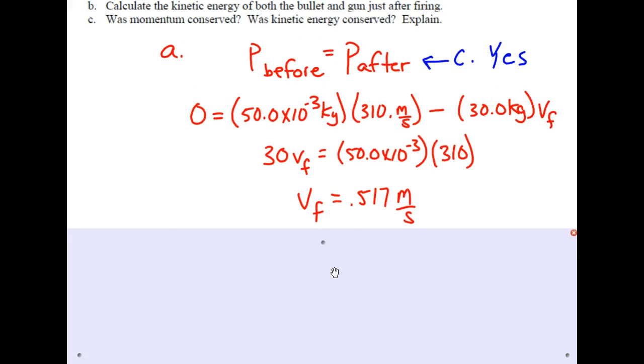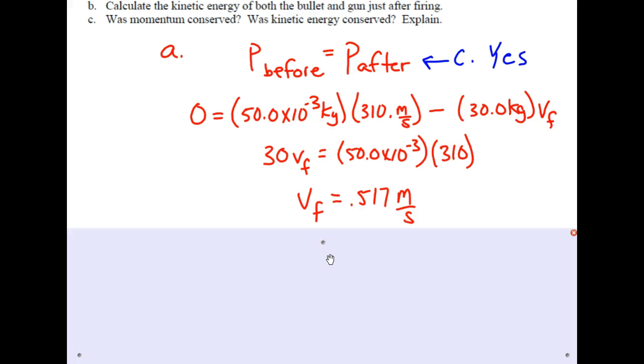We're going to do part C now with this. Was momentum conserved? And the answer is yes. Momentum is always conserved, no matter the type of collision. In this case, you would consider this to be a reverse inelastic collision because the objects start stuck together and then go apart from each other. We've had other problems that you would say are inelastic where the objects come together and stick together. We've had several of those. So this would be a reverse inelastic collision. A reverse inelastic collision.